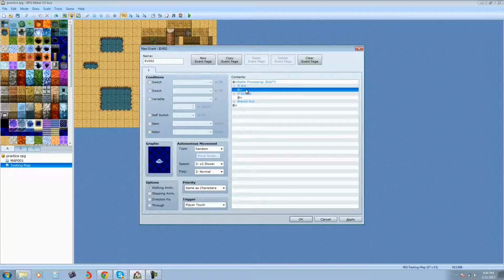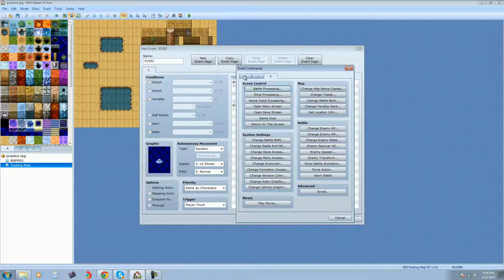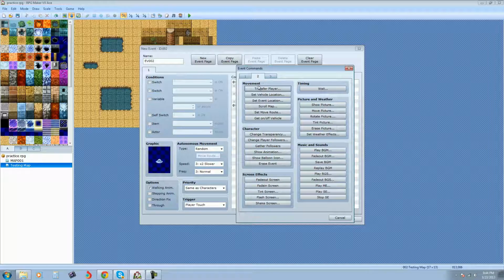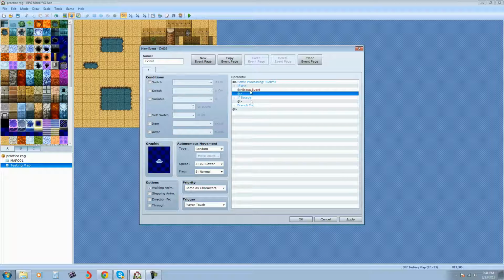If you win, so see the little @ arrow? These give you blanks to add effects, and they're under the colon situation. So if you win is this situation, we will put something here. If you win, go to tab 2, and it is erase event, okay? And that will erase the monster. So if you kill it, if you win and kill it, it'll erase this monster from the map. That's all you have to do.